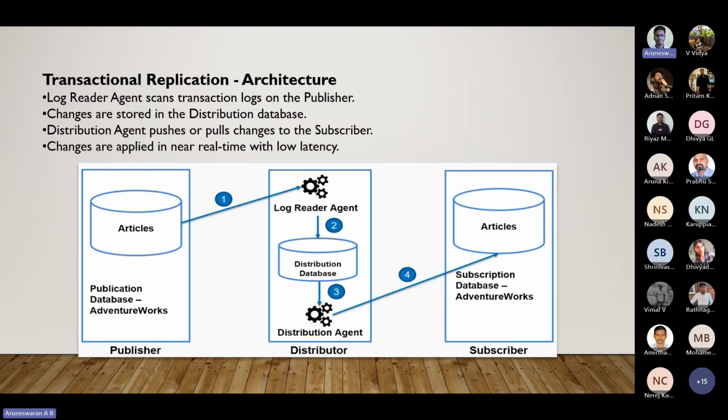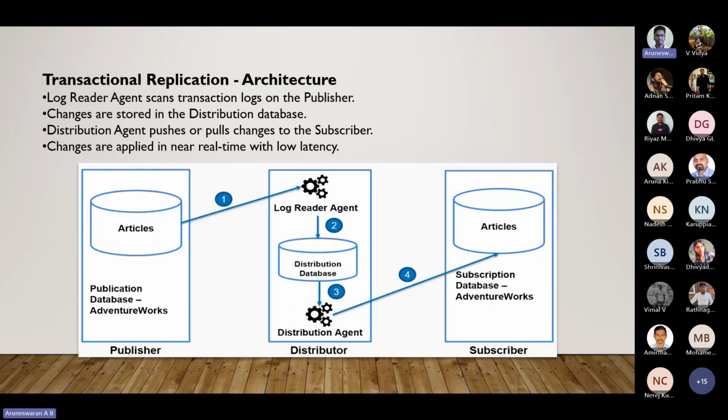If any incoming transaction happens in this log file and the database is in replication mode, with replication enabled, that log will be read by the log reader agent. That log will be read and pushed to the subscriber through the distributor. The second point says the changes are stored in the distribution database.